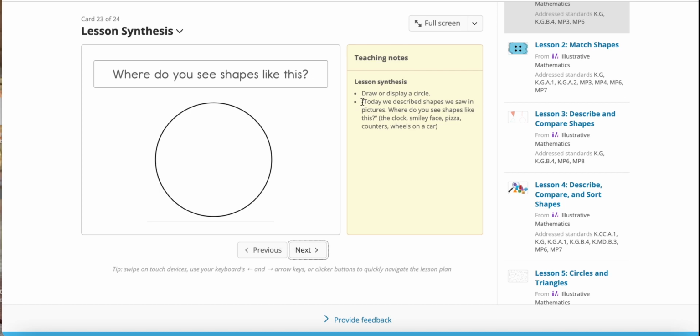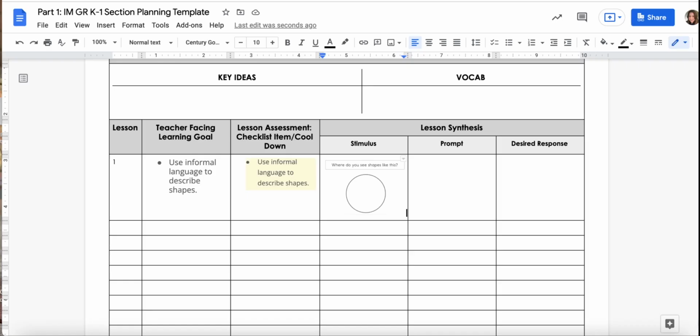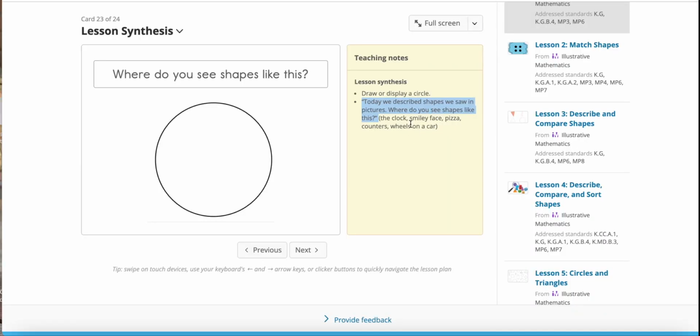And in addition to a stimulus, there's always a prompt. And I can see it here in quotation marks. Those are the actual words of what I'm going to say, or something similar to that, to prompt students' thinking. And there's always a desired response. So what are you looking for students to say?